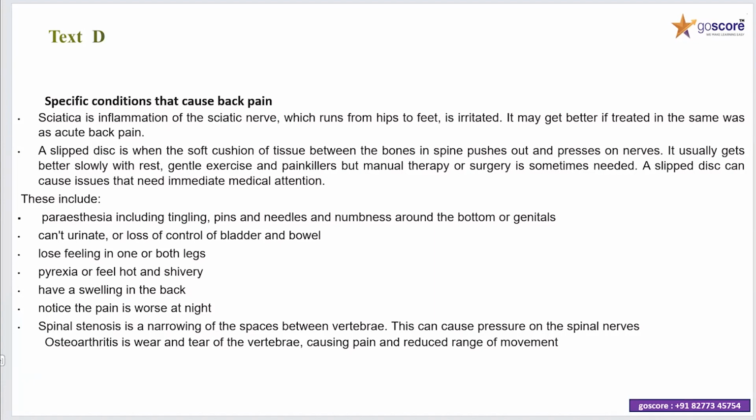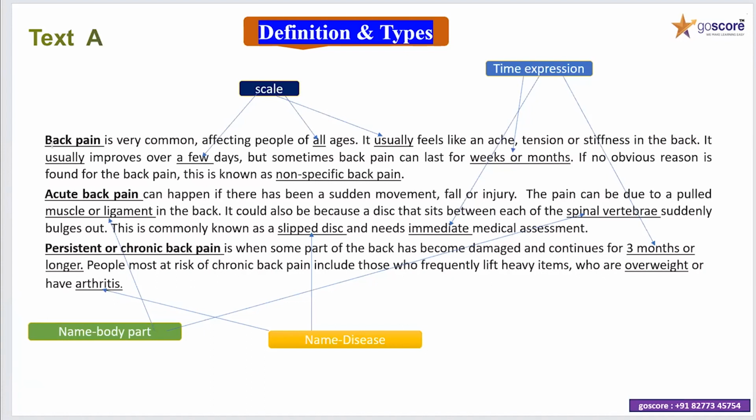So let's begin with the skim. This is our text A. I just marked here, underlined the words which you have to skim. When you get the material, you can skim like this. Back pain, you have to mark it. Then scale, so you have to mark all this. Then it usually improves over a few days. Few is a scale here. Then weeks or months, that is the time expression.